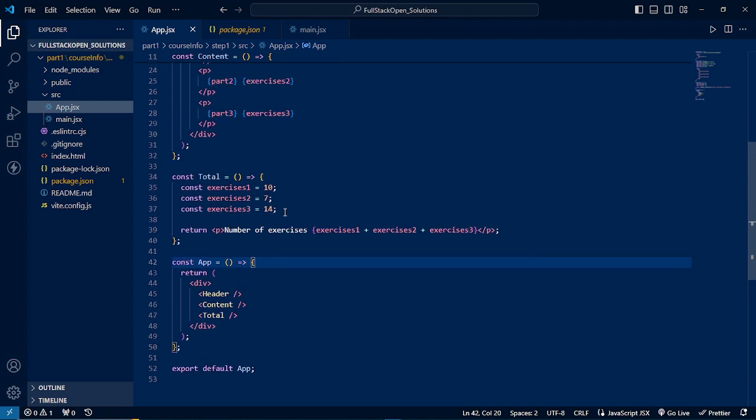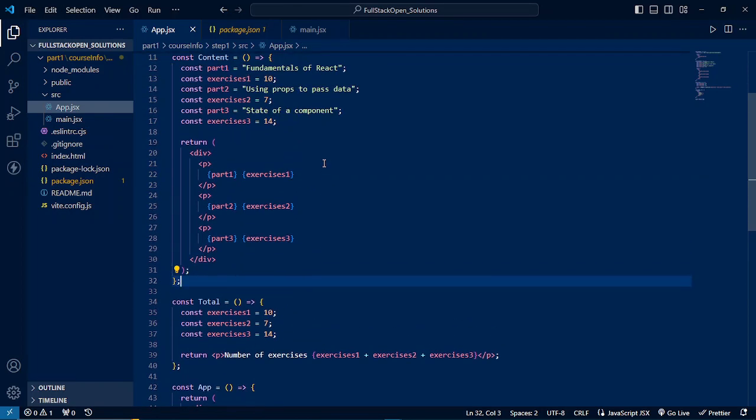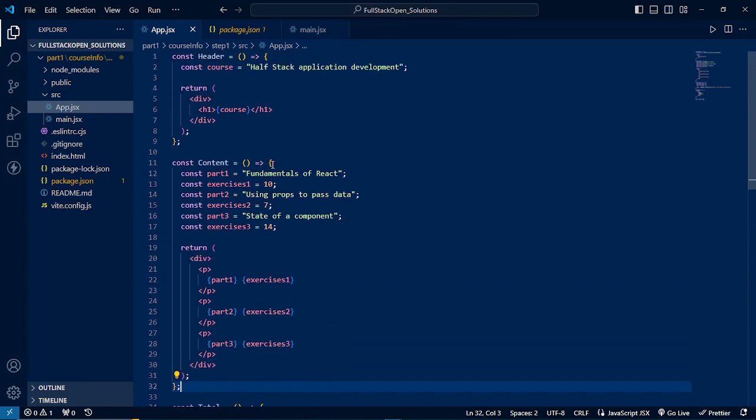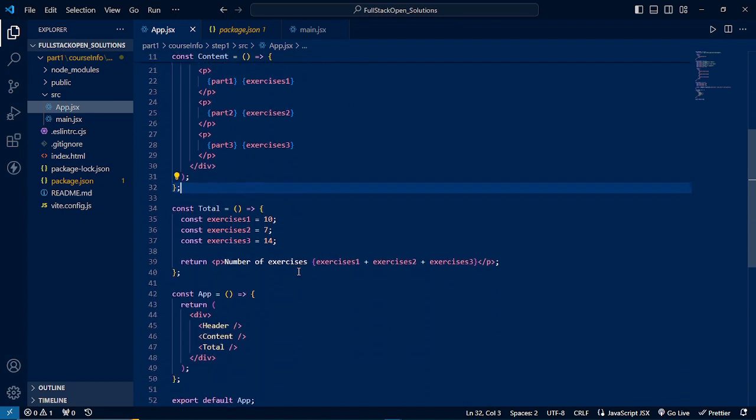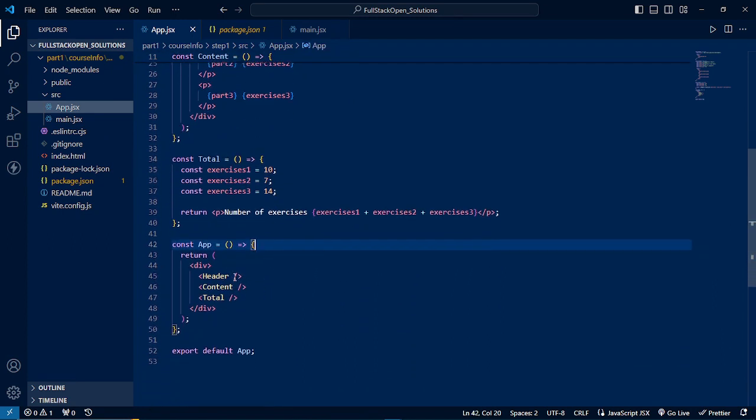All our const definitions are in the individual components, such as the exercises here, the parts we also have here, and the likes, and also the course we also have here. So we are expected to have const definitions inside the app component, right? And also we pass in data of each of the consts here. Okay, so that's what we'll be doing right now.